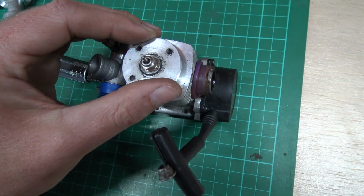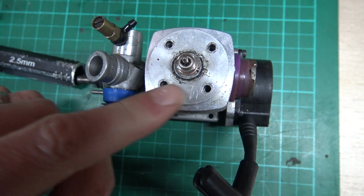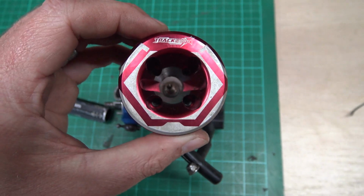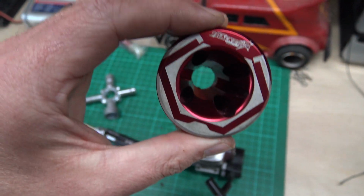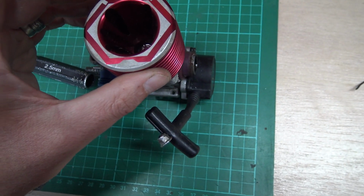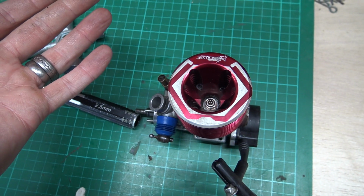Line up the holes like that. Make sure your holes are all lined up properly, otherwise your bolts won't go in. And then just the reverse. Put your head on whatever way you want it to go. Some heads are directional. Make sure you get that right. It's good to take a note of what direction it was in before you took it off. Put it on there. Do them up. Bob's your uncle. Fanny is your aunt.